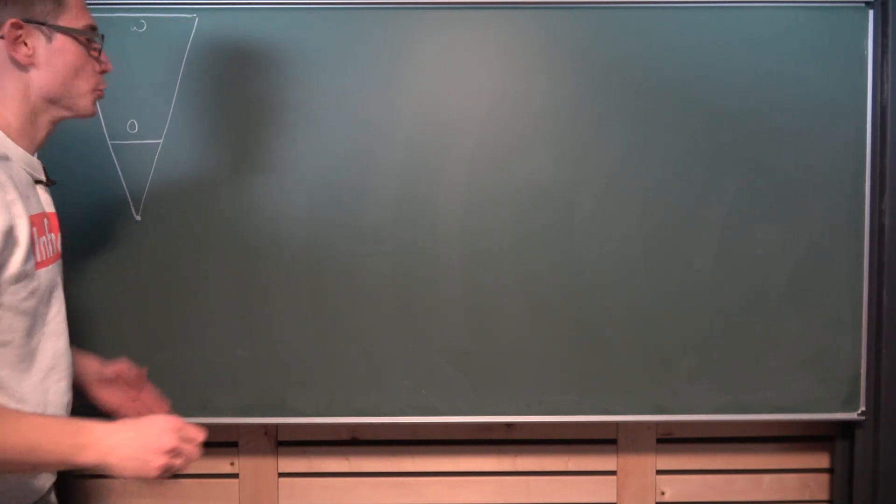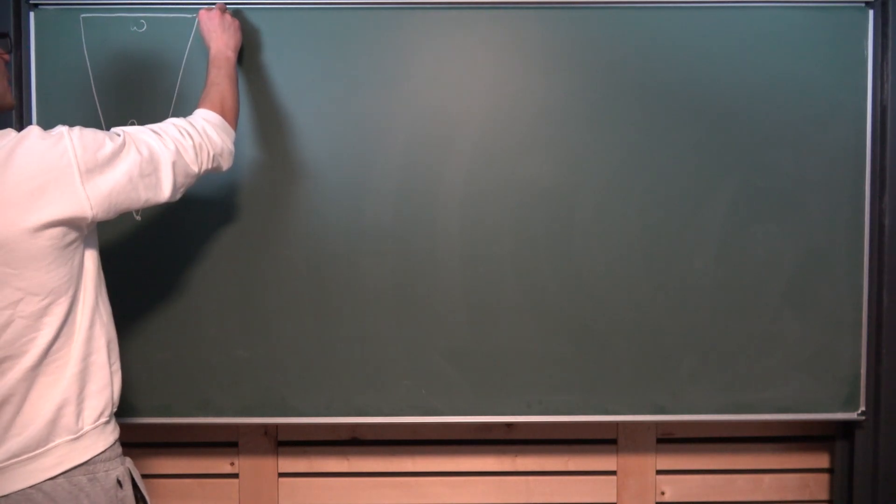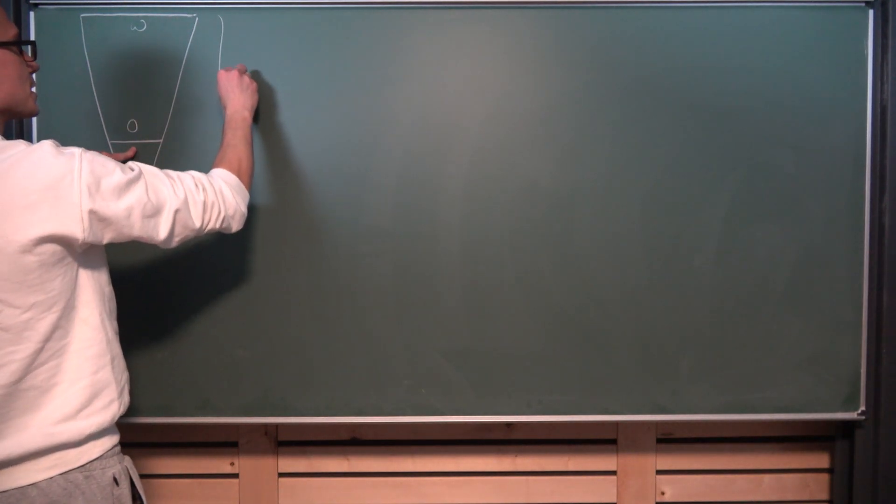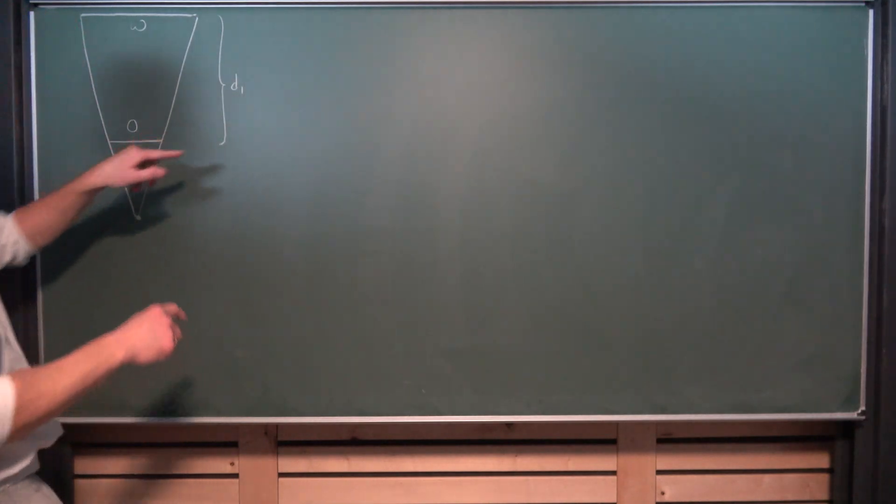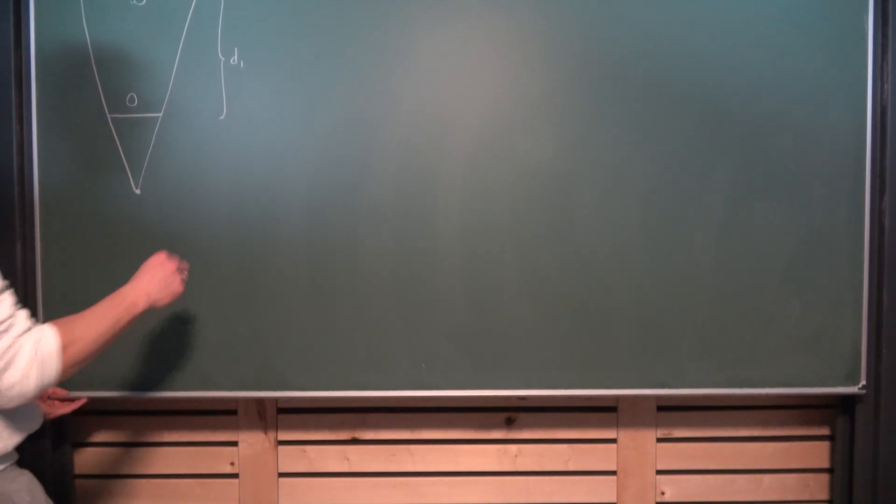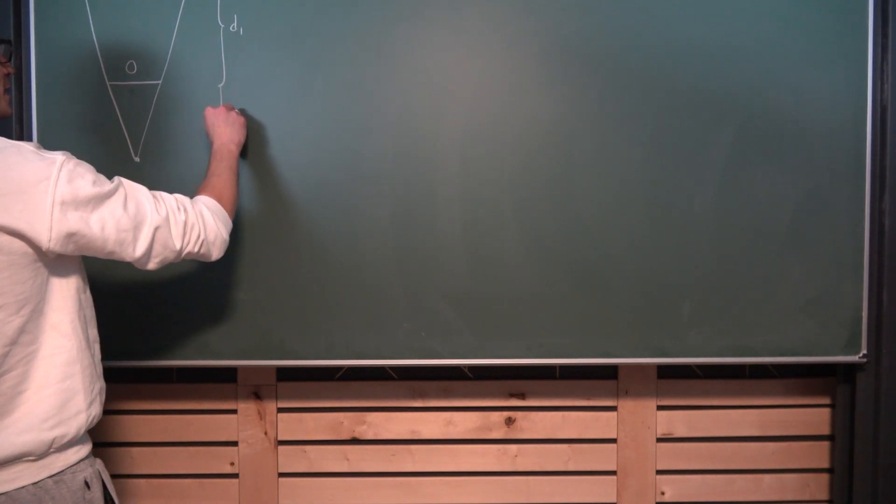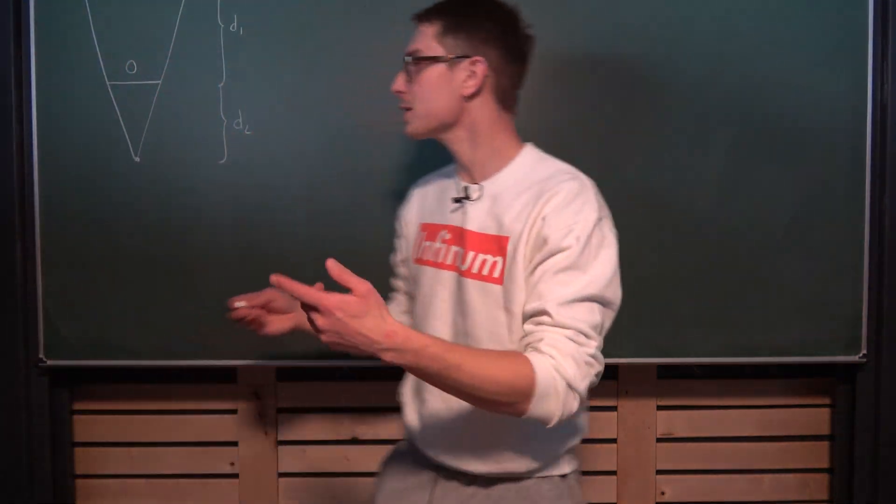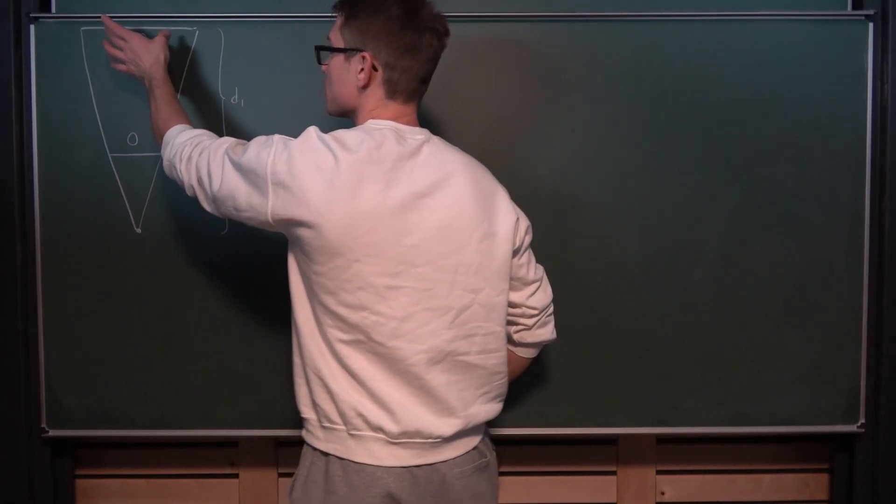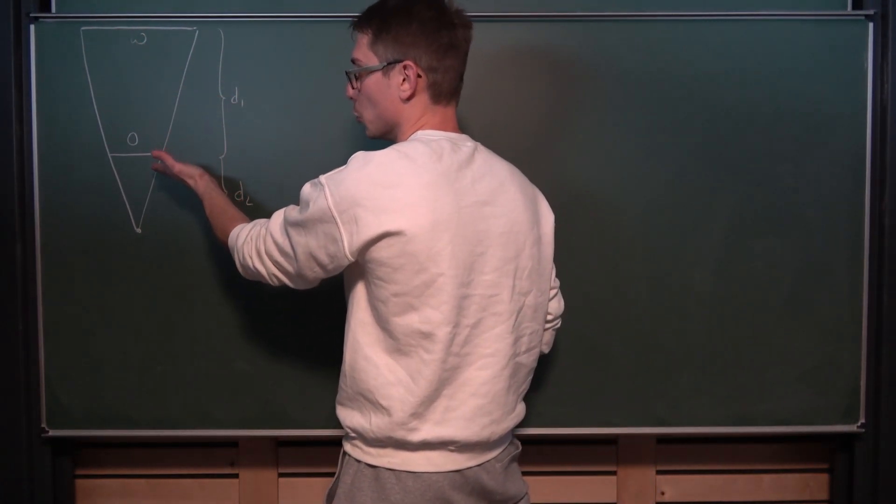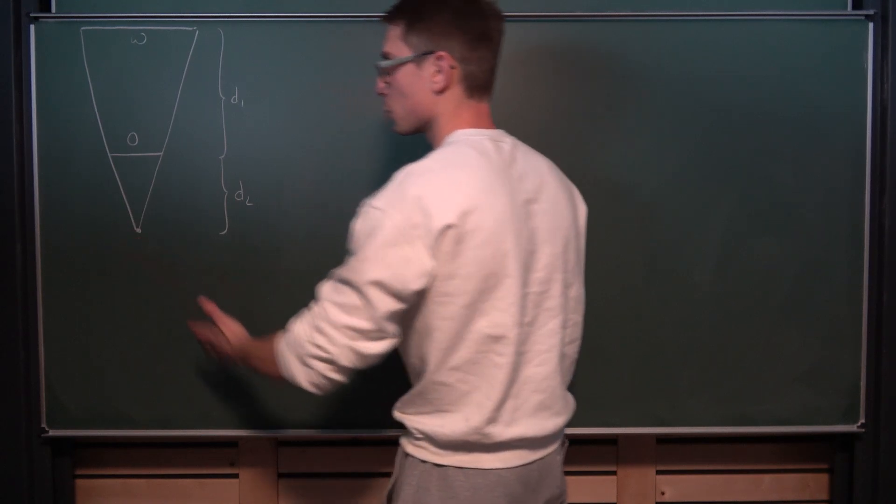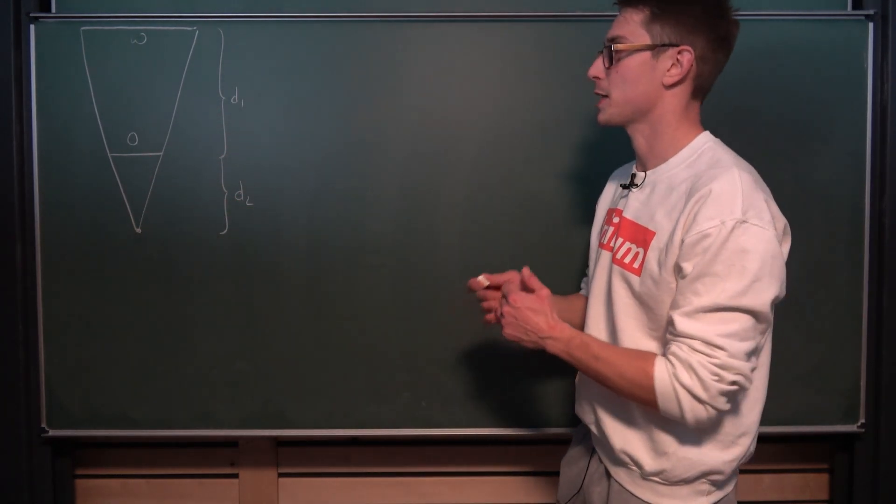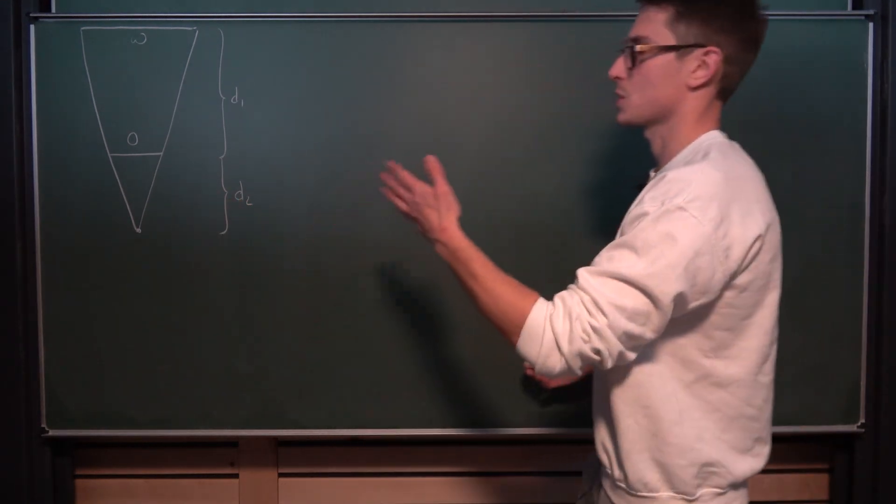And also what we had to measure overall was on the one hand the distance between our object and the wall. So this right here was the distance one, D1. Remember this right here is a constant. Also our object's width is also a constant. And also what we have here is the distance from the light source to the object. I'm gonna call this D2. Now what are the variable things in our experiment? Well on the one hand the width of our shadow is going to change depending on how far away our light source is from the object. So we have a function W basically with respect to this distance D2 that we got right here. Now if you take a look at the sketch it becomes really apparent what's going on here. We are dealing with similar triangles.